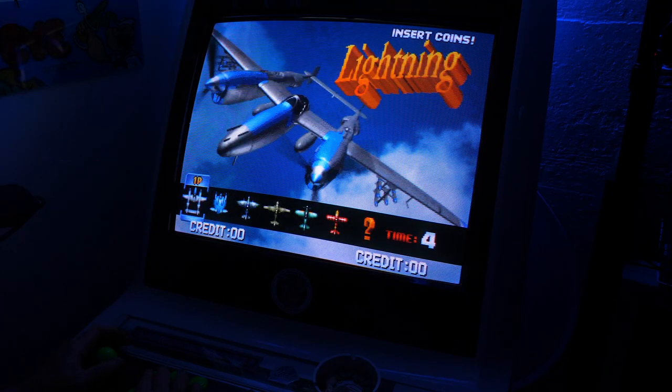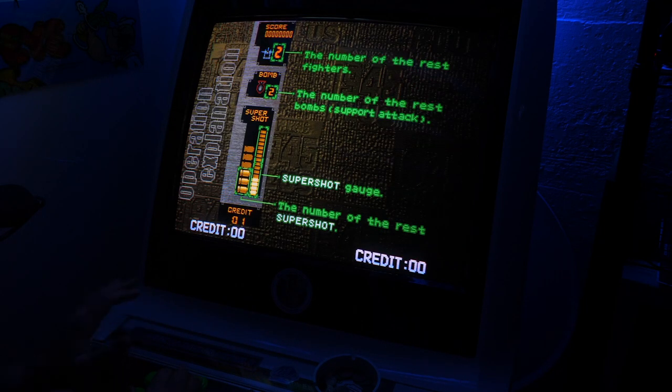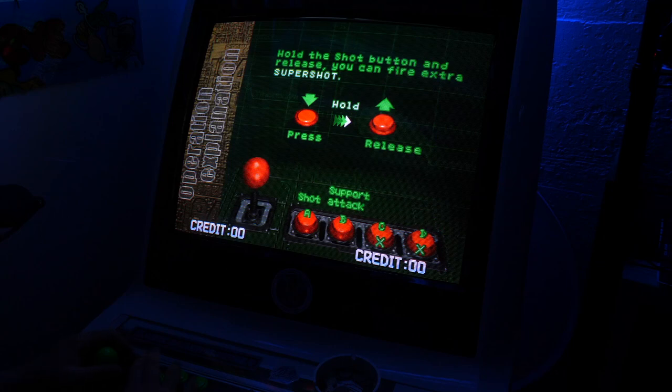Well, I forgot. There's a code right there to unlock a plane, and I thought I knew it, but I guess I forgot it.